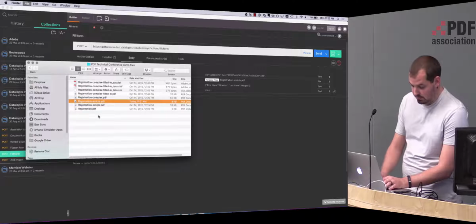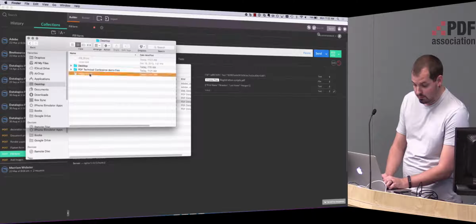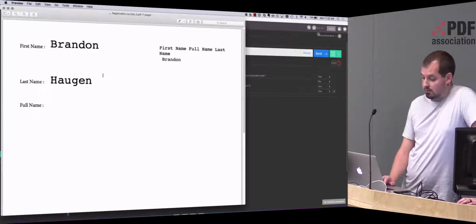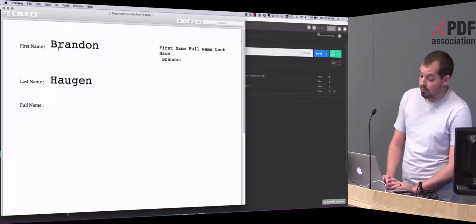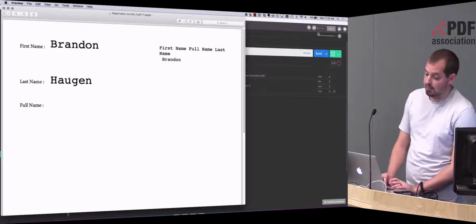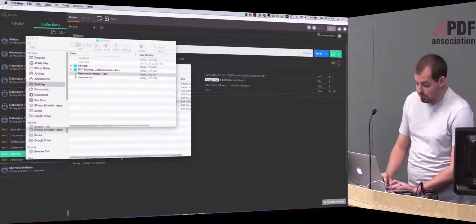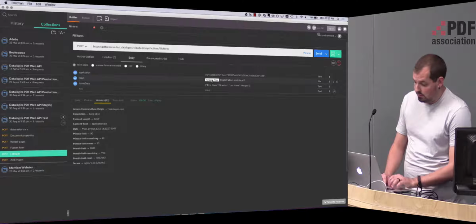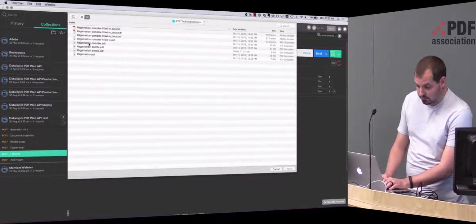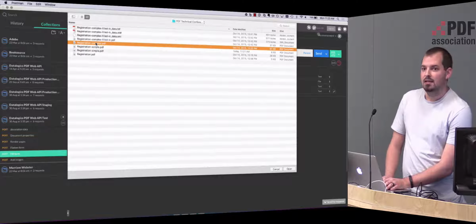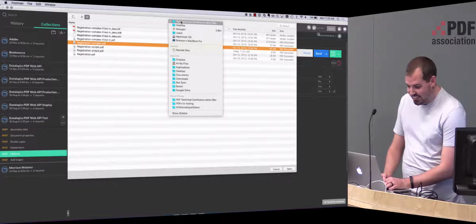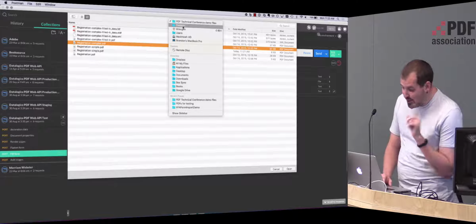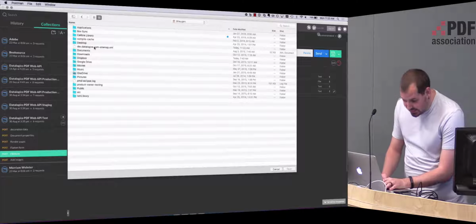And find that on my desktop. And wow, I got some really weird results because I screwed that up. Awesome. But you can still see that I filled in the form and I got the last name, and the barcode field is still incorrect. So let's do another one. I think when you saved it from preview... Yeah, I did. And now it's too broken. This is a good example of why you actually need a backup. But I have a second copy somewhere, so let's get that second copy.